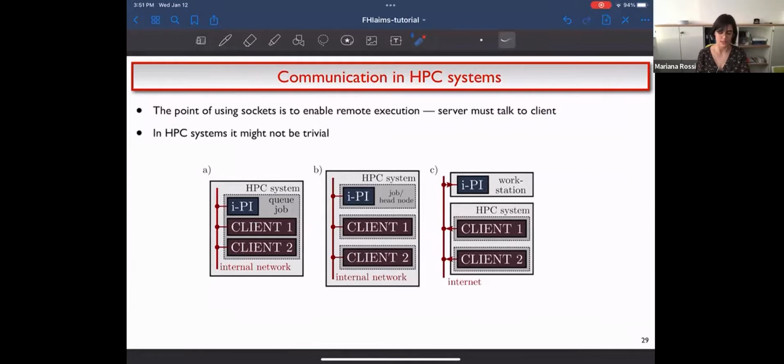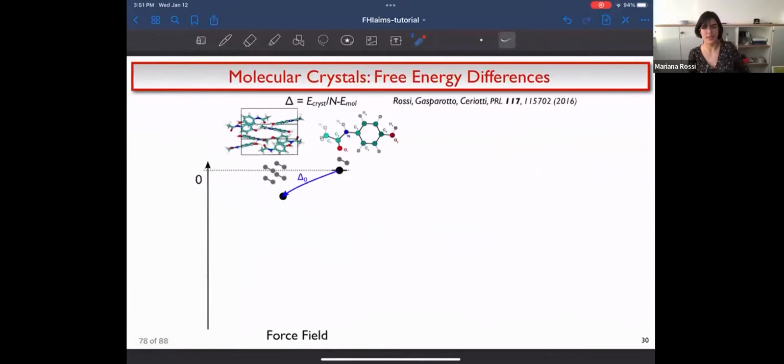The slides will be here anyways, so we can skip to one application, which I find quite nice. And this is the final part of the talk, which is actually quite fast. So one application that we did that I think uses several aspects of these molecular dynamics are these calculations of the free energy differences for molecular crystals. This is also related to one of the exercises that you do, calculating free energies from molecular dynamics. And what we wanted to do in this calculation is calculate an ab initio free energy and free energy differences for full molecular crystals like the paracetamol crystal.